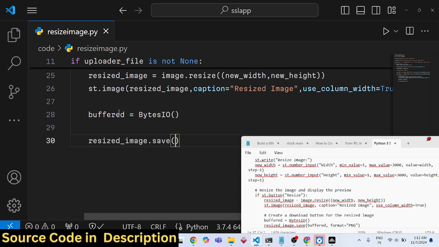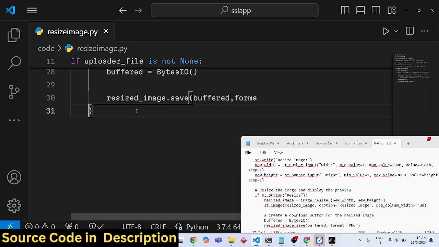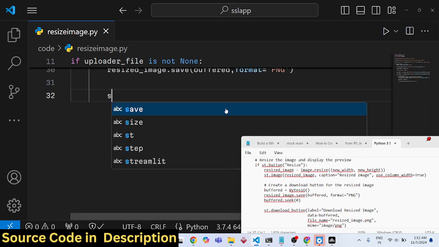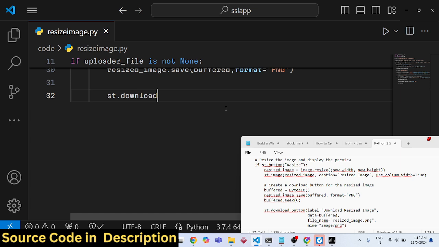It does contain a save method as well, this pillow library, which will save the image file, output file. And here you need to provide the second argument, which is the actual format. So I will just convert this into a PNG file so that the user can download. You can even provide JPG as well. Totally depends upon you.